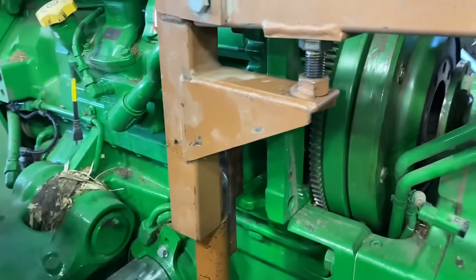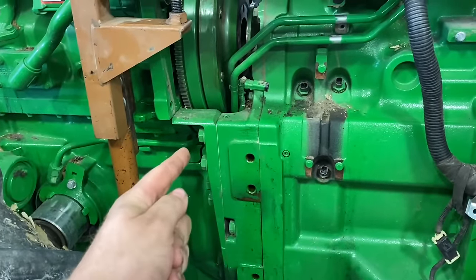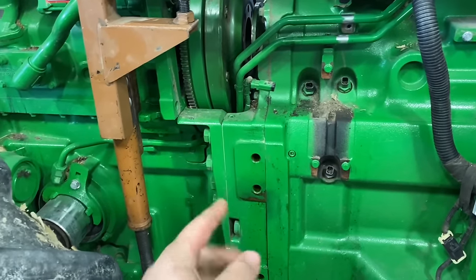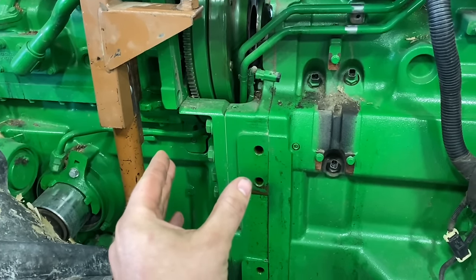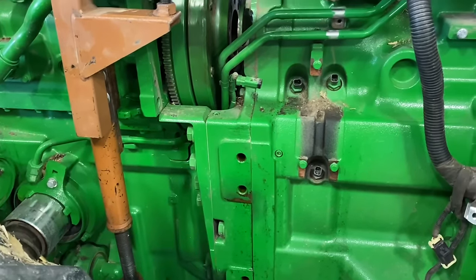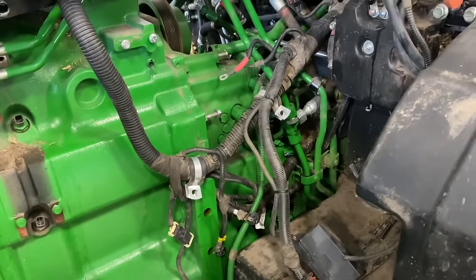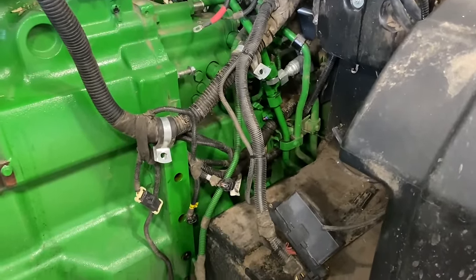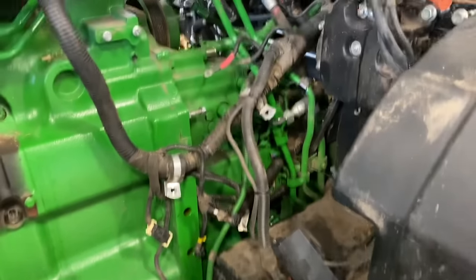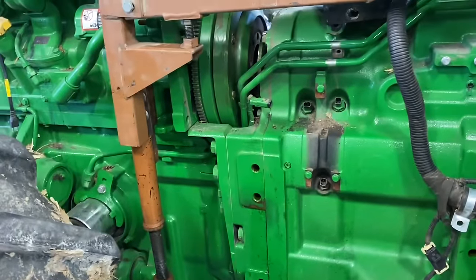Hopefully she comes apart the way I want it to. I want to try to get this separated so this piece doesn't drop down or this piece raise up. I want it to just come apart straight, so whenever we go back together, it'll be a lot easier. So I've got everything unhooked from the backside of the transmission: drive shafts, all the hydraulic lines, the electrical, everything's undone. So now all I gotta do is get these bolts undone and try to get this thing rolled apart.